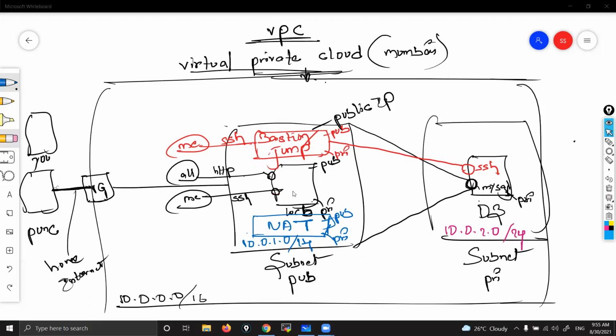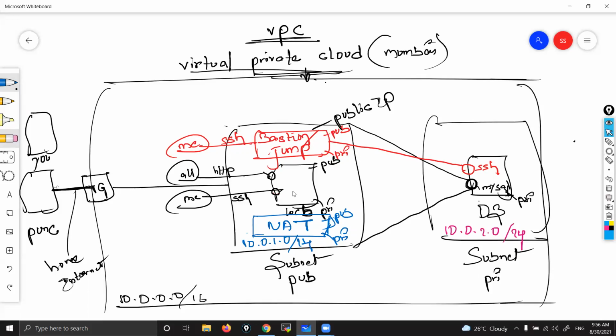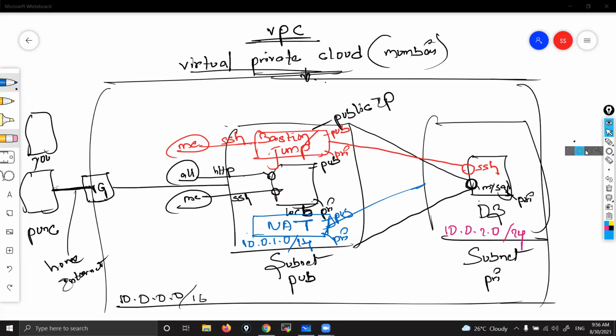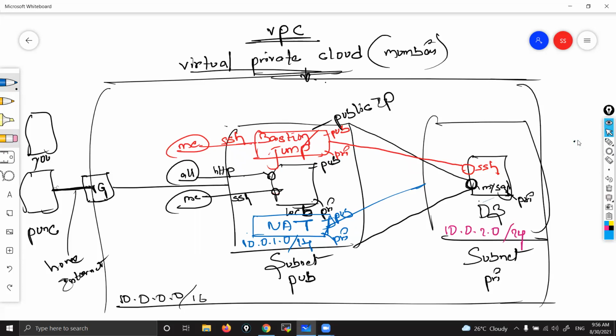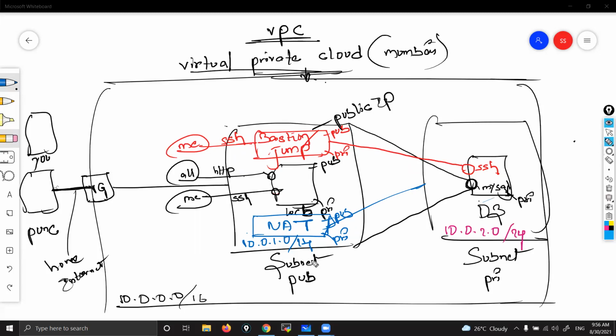Now what I do, I will connect the NAT gateway to the private subnet. That means NAT is getting internet here, because every server in the public subnet is getting internet. So NAT has the ability to pass internet to someone else. NAT has two abilities. First of all, it doesn't have the ports concept. Second, it can pass internet to others. So I'm going to connect the NAT gateway to the private subnet.